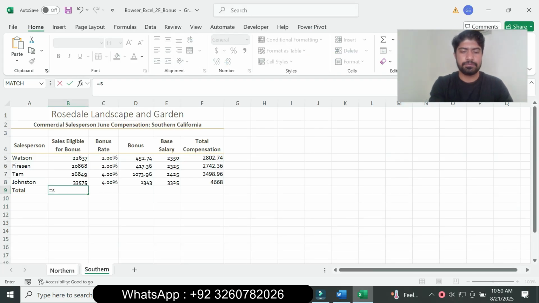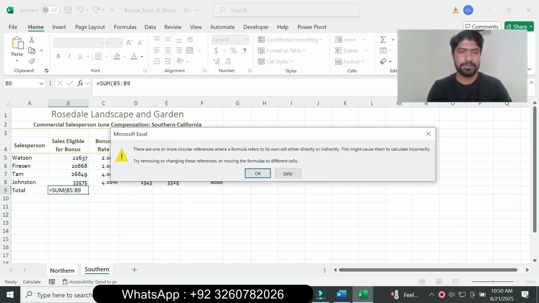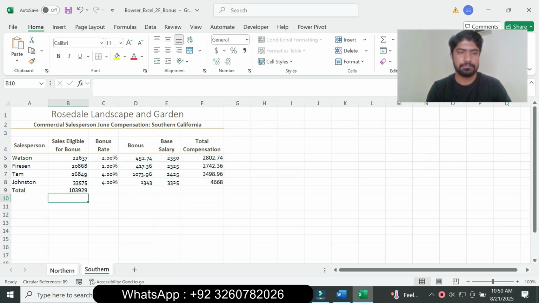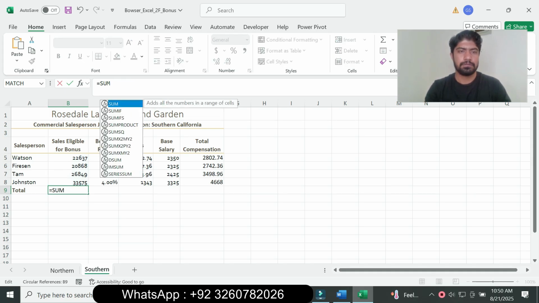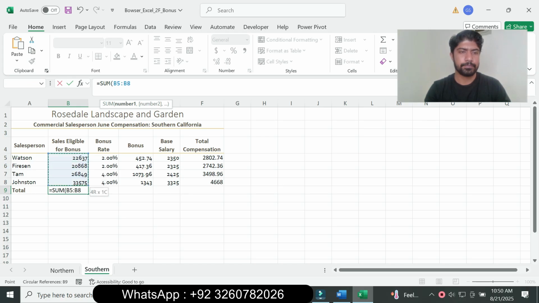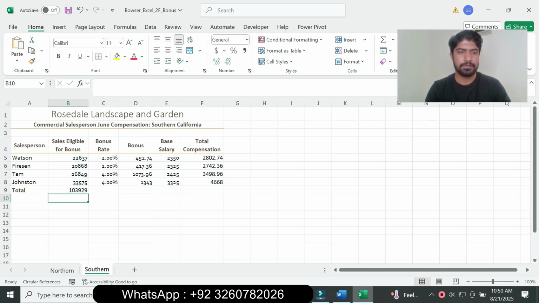So type equals, type the SUM function, press enter. SUM function, press enter.